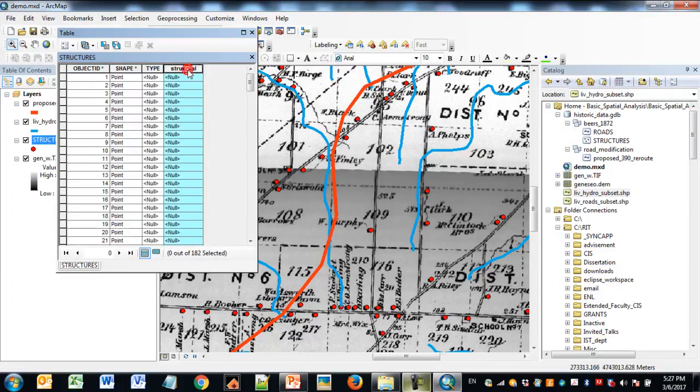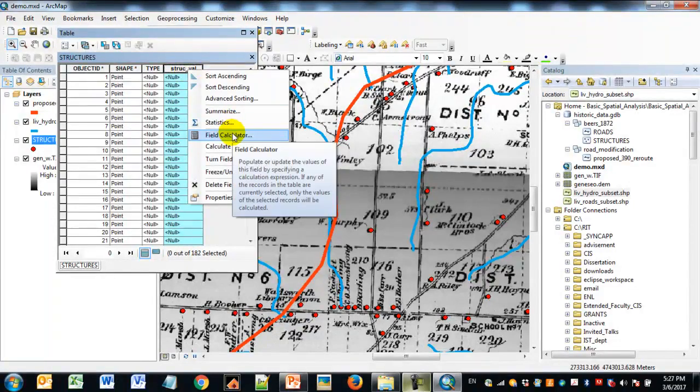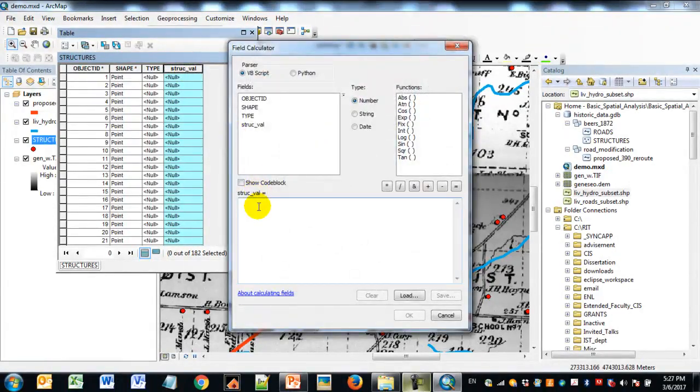Then I'm going to use the field calculator, and I'm just going to give them a number, 10. That's a very arbitrary choice. You could make that any number you want. When you see the final output of this, it'll probably make more sense why I'm doing it with 10, but it really can be any number, and that's a much bigger topic in terms of spatial modeling and weights and so forth.